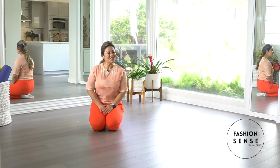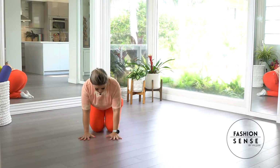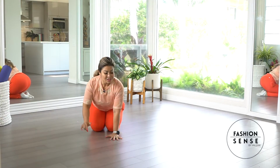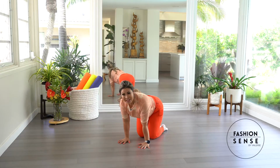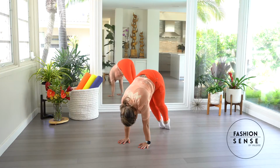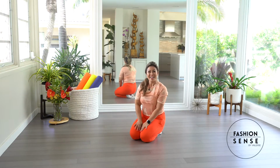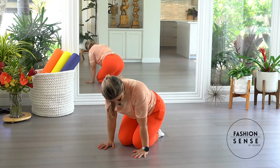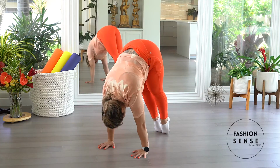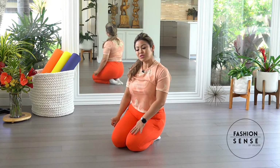We're gonna start seated right on top of our legs. We're gonna place our palms down in front of us onto the floor and then start to shift the weight over the shoulders, elbows and the wrists, and then hike your tailbone up into the sky, coming to the tops of your feet. And slide in. Again, palms down, hiking the tailbone up, shifting the weight of the body over the shoulders, and then sliding back in.